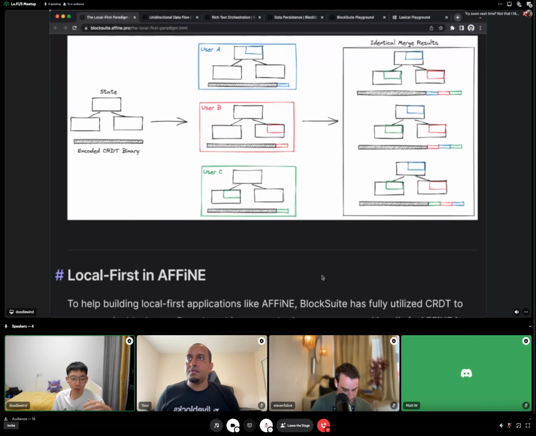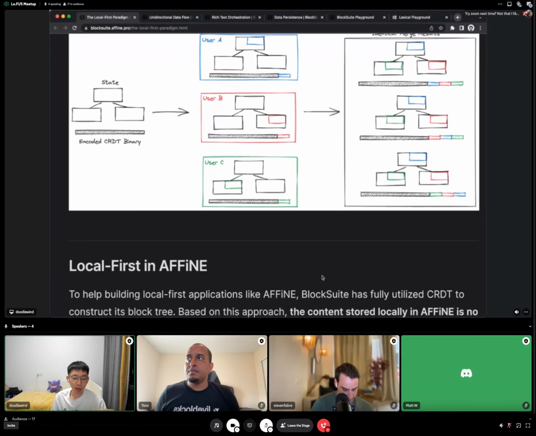And this kind of collaboration-ready capability means a lot to our product, because traditionally many file-based note-taking apps are local only, and they can support single-user mode, syncing and backup. But when it comes to multi-user collaboration, this pattern can easily lead to conflicts, which is why some web-based products are more suitable for team usage.